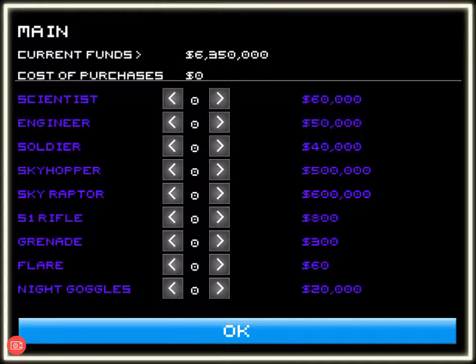I am going to purchase some more personnel. So we'll get another 5 engineers ready. I'm going to get 10 more scientists and 5 more soldiers. You'll see now that there's not enough living quarters there, so that's as much as I can have. I'll get a few more rifles, a shed load more grenades, a few more flares, and some night vision goggles for the lucky few who get to get them. And that's all I can actually buy at the moment.